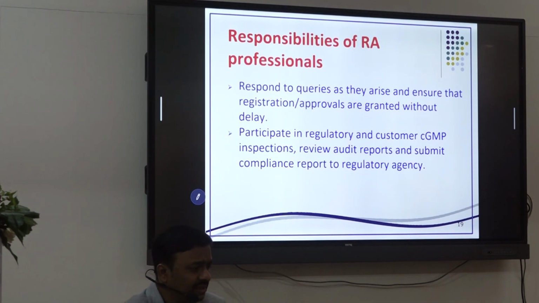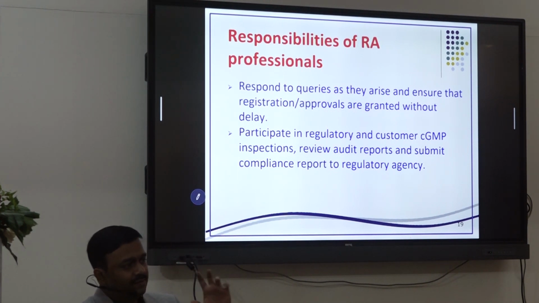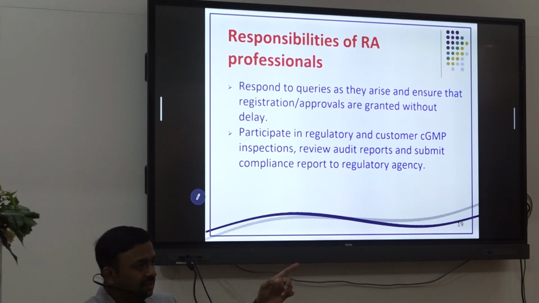Every year we have to submit certain regulatory compliance reports for a product which has been approved and distributed in the market, and we have to provide the annual compliance report to the agency. Everything is aligned to the approval; say for example the product was approved in 2021 and today is 2024, so you have to submit 3 annual reports.